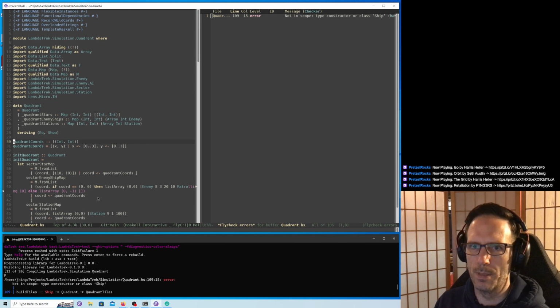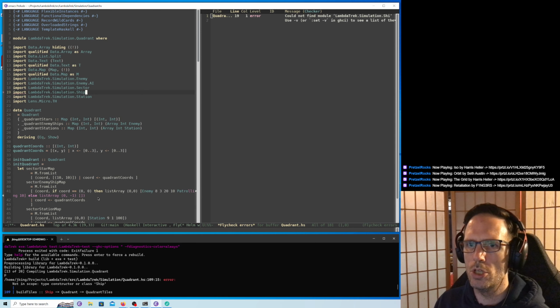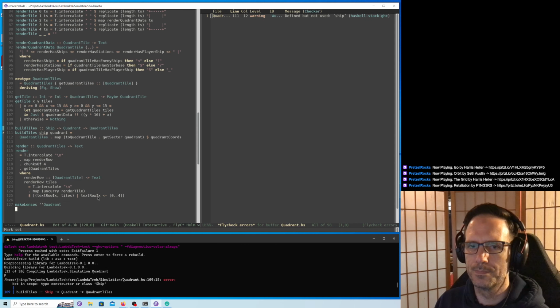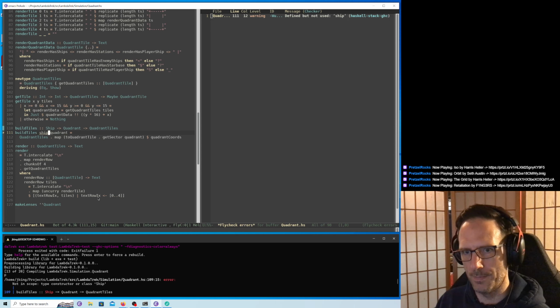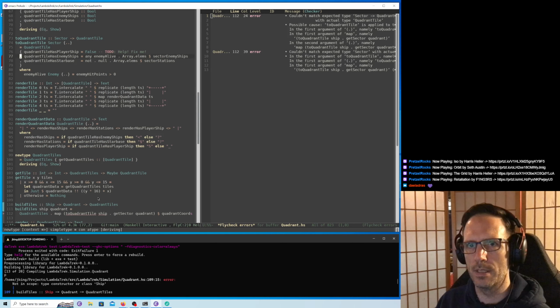Okay, ship isn't a scope, but it's a sibling module, so that should be fine. And we'll do that here. Okay, so then we just get the warning that we haven't used ship, and that's fine. So we just have to thread that through to 2 quadrant tile so that we use it. 2 quadrant tile needs to be updated to take that parameter. So we change its type here, we add the parameter here.